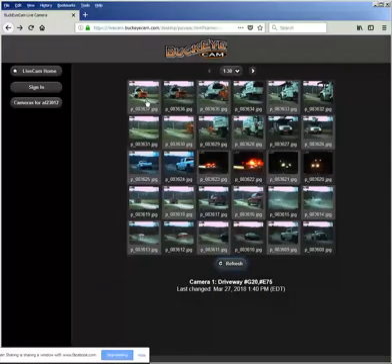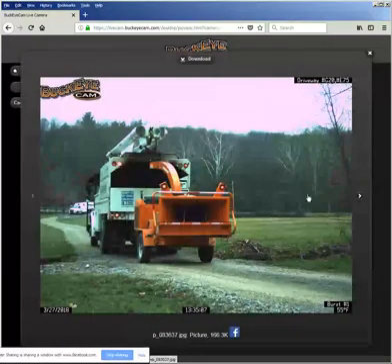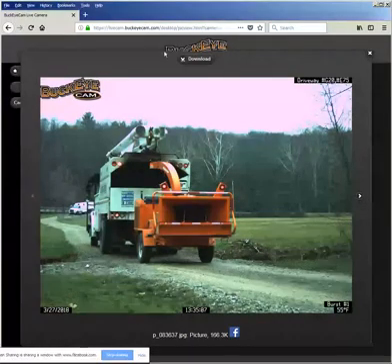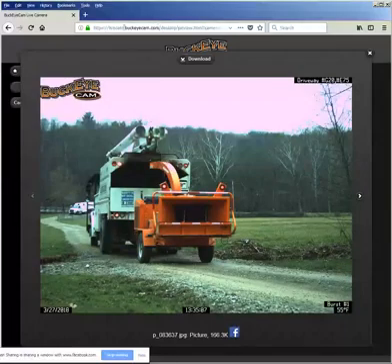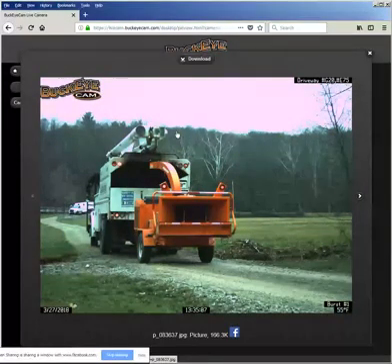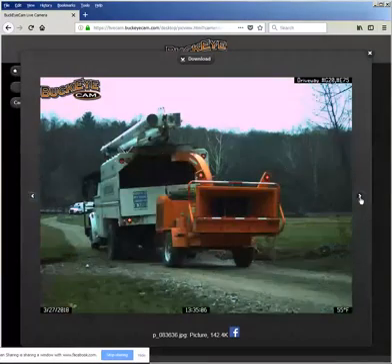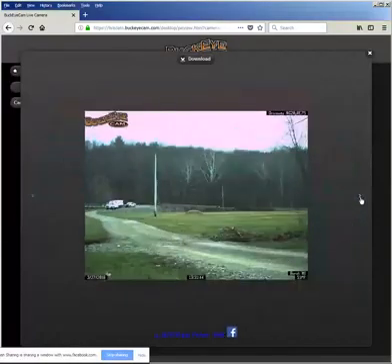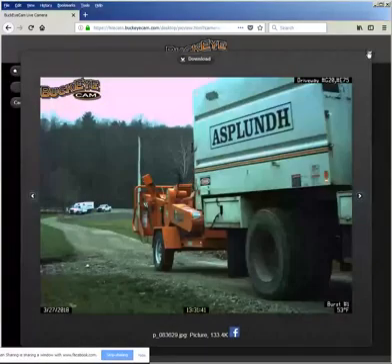So you can go in and see what's going on with your cameras without actually having to log into your software remotely. You can do this from your phone, iPad, just basically any device that gets online. You simply go to livecam.buckeyecam.com, enter your username and password, and that'll give you access to your LiveCams. So you can see, we can scroll through these pictures, and that just shows you what's going on at this particular camera location.